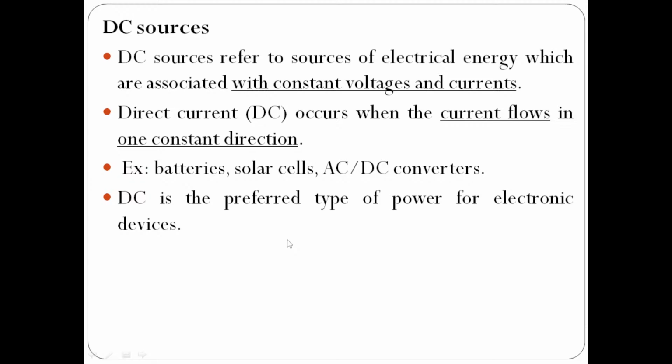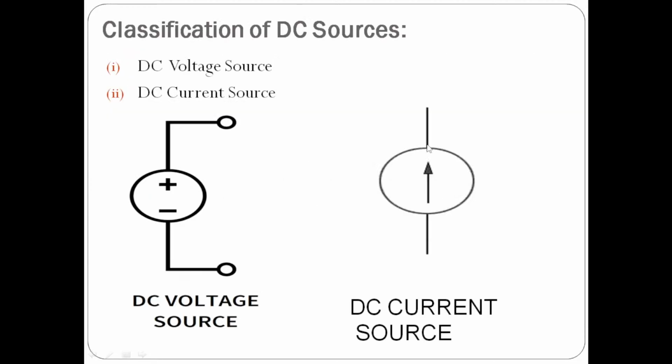If it is a DC current source, usually you will draw a circle and put an arrow mark. The direction of the arrow mark shows the terminal from which the current will enter into the circuit. You can see here the arrow mark of this circle is upward. That means the current will leave this source from this terminal and enter into the circuit elements, in whichever direction, right side or left side, the elements have been connected. So this is our DC voltage source, this is our DC current source.